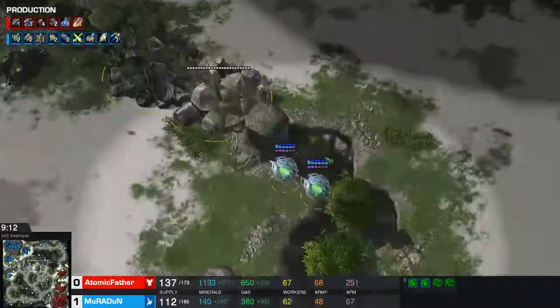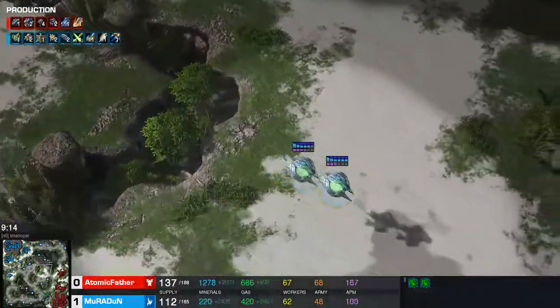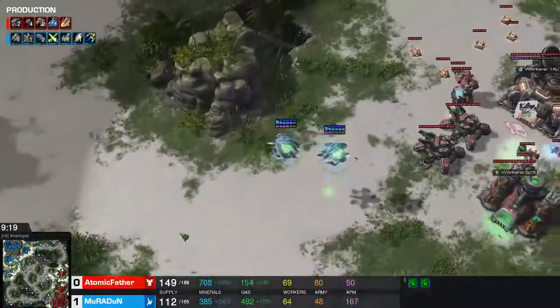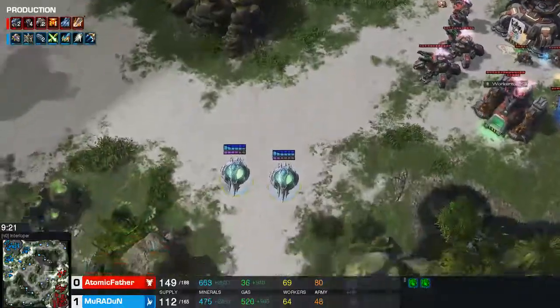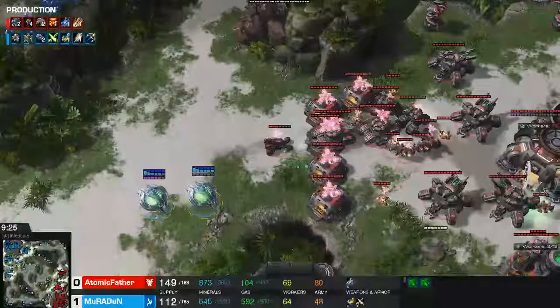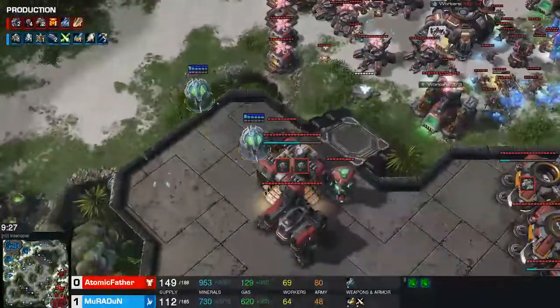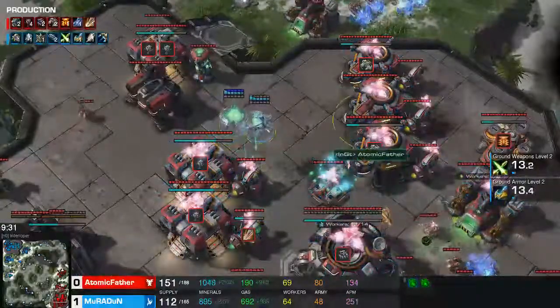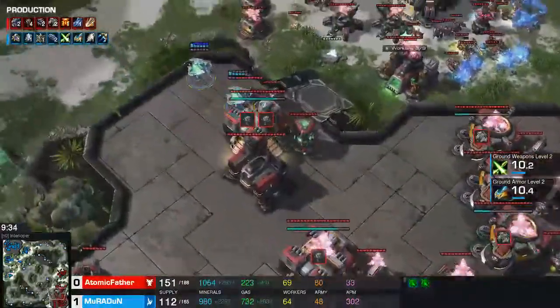Okay, 2 oracles are on the way across our map. See exactly what they can find out. Maybe get a couple SCV kills, or just to see where this army's at. 1 revelation being thrown down so far, another one being thrown down, so he knows exactly where the entire army of Atomic Father is. These missile turrets here, he will see exactly what deck is coming out for our Terran player.